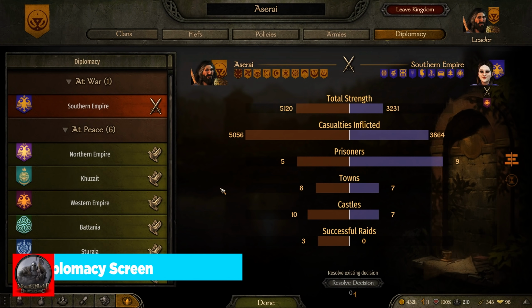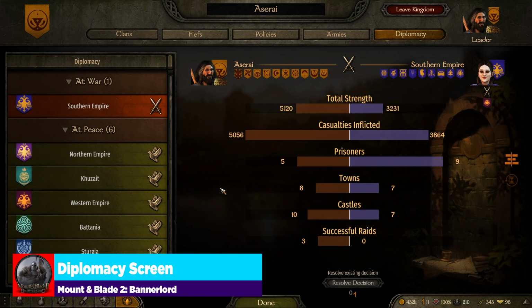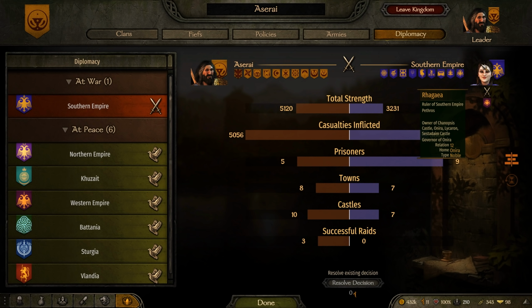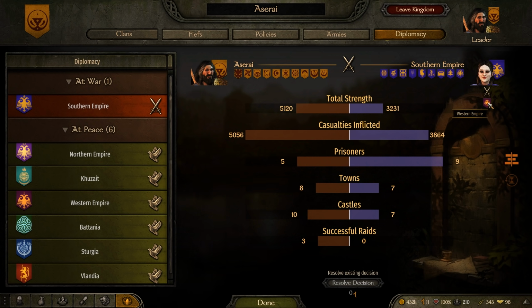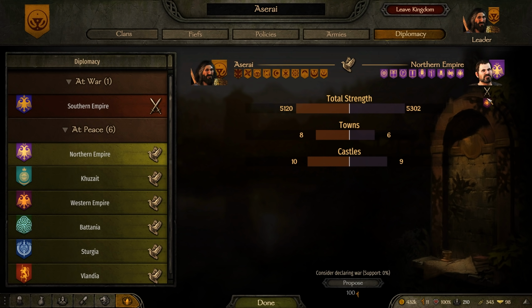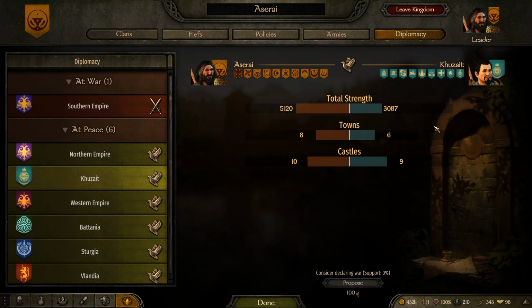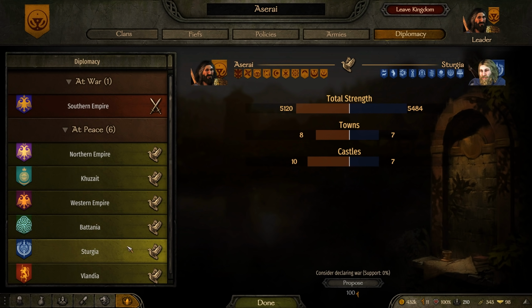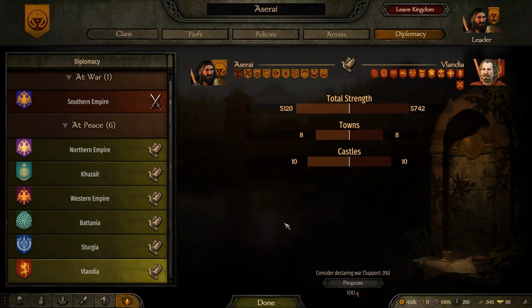Moving over to the diplomacy screen, we're going to take a look at the new At War feature here. So we are clearly at war with the Southern Empire. You can see the Regia right here. You can see this little symbol for at war, and the other person that they're at war with is the Western Empire. I'm going to go ahead and click Northern. Oh, they're at war with the Western Empire. Khuzait, not at war with anyone. Western Empire at war with both Southern and the Northern Empire. So a real great way to quickly get a context clue as to who everyone is at war with without having to constantly jump into the encyclopedia, which I really enjoy.